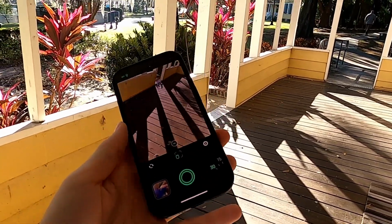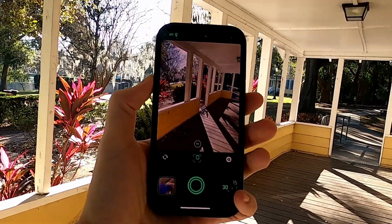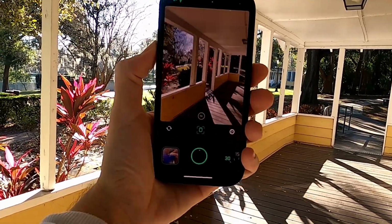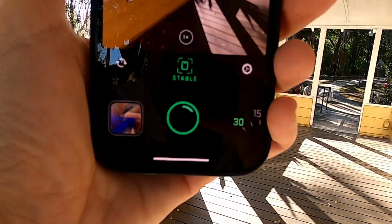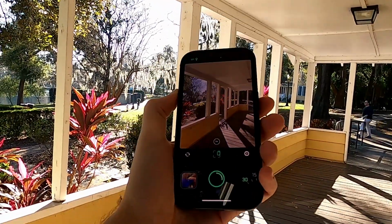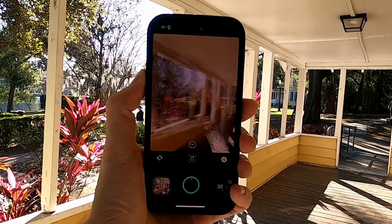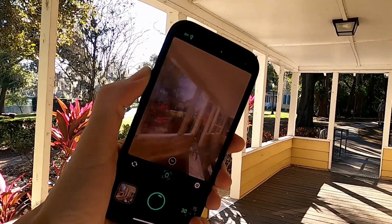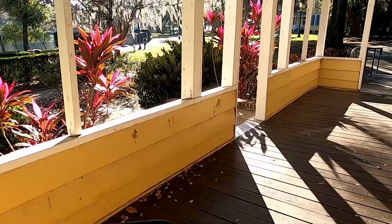And then you just line up your frame. Let's say I just want to take a photo of this porch here, and I'm going to use my side buttons to start and stop it. So there we go. We see that it's starting. See the green dot there moving along, and then you shake it. Now I waited too long, so let me do that again. All right, here we go. And then you just shake it a little bit, and when you get it to where you want it, then you stop it. And let's see how the photo turned out.